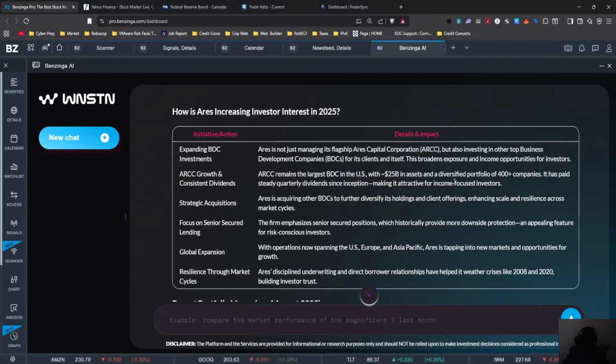So the question is, where are people actually investing to invest in AREC? Because its stock price is at $1.50 something. Do they have portfolios, like ETFs and things like that, that they're invested in that could be more profitable than investing directly in the company itself? Because it seems like that money has to be going somewhere else if it's doing this good, right? Remains the largest BDC in the US with 25 billion in assets. The money is somewhere else. It's got to be. And I'm going to go and see.